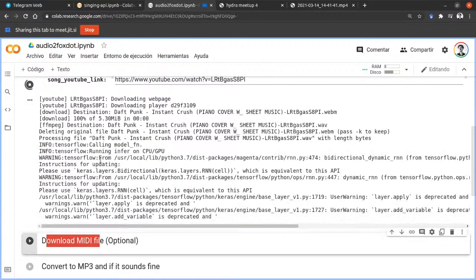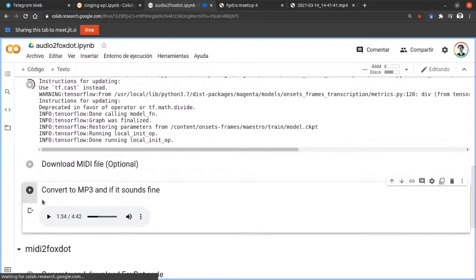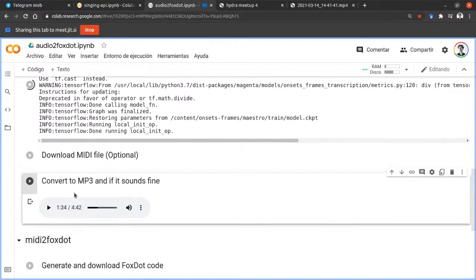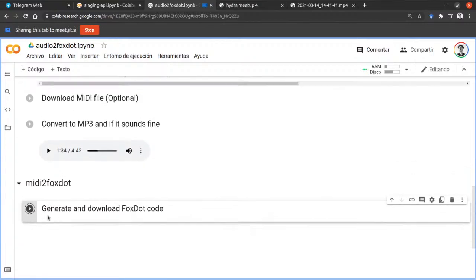This is optional. If you want to download the MIDI file with the transcription, you can do that. But since this is a FoxDot meetup, we want the FoxDot code, not the MIDI file. So I'm going to play this one.